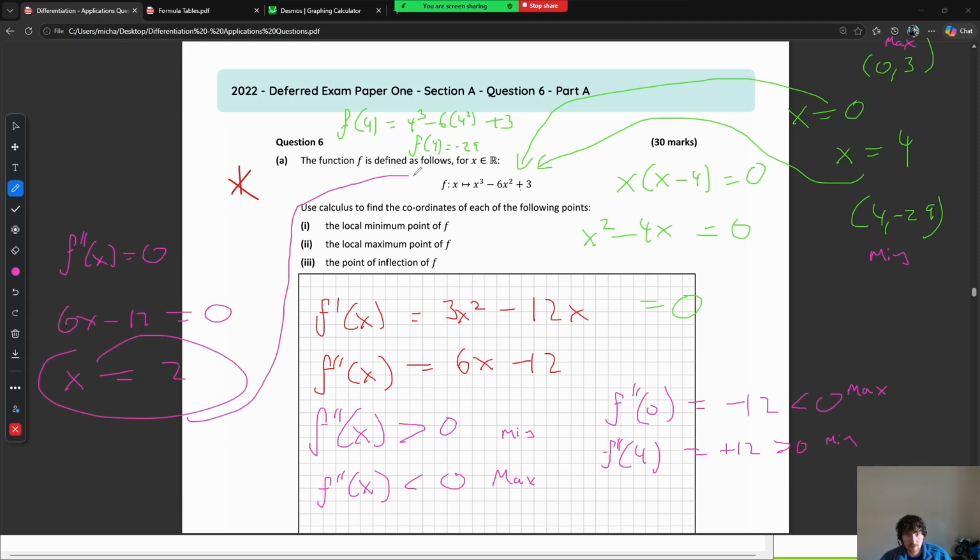Then we need a y value for that, so you go f of 2 equals 2 cubed, which is 8, minus 6 by 4. You'd show more of the workings though, obviously. 6 by 4, 24, plus 3. So that's a minus 16, probably minus 13, is it? Ah, yeah, whatever. 2, minus 13. You'll type it into the calculator, you'll get it correct anyways.